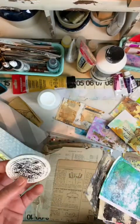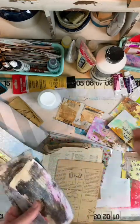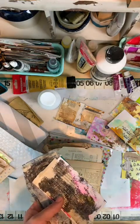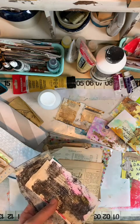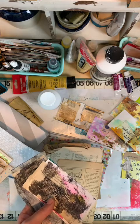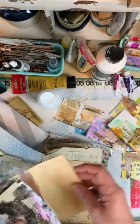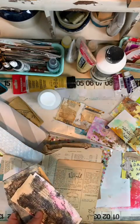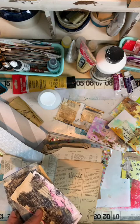But I really liked it when I was making my cards for Index Card a Day. I started prepping some cards. I made a whole bunch of them with backgrounds with my distress inks because I was really curious what the distress inks would do. And then I went back with some pattern paper and tissue paper, and I just decoupaged, collaged it over the top.